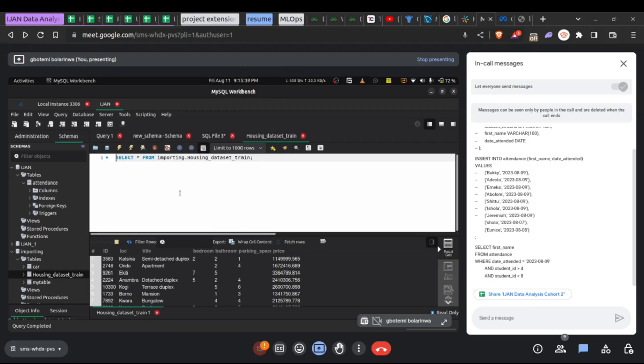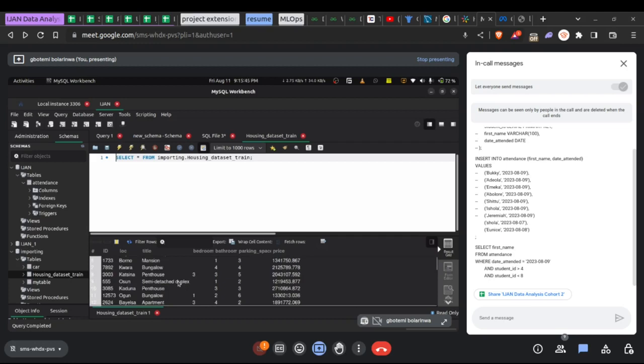It was a competition. It was a Nigerian competition, anyways, for a bootcamp. So this is the data set we worked with. It's a Nigerian housing data set. So here is the data. It has the ID, it has location, it has title, that's like the type of the house, then the number of bedrooms, parking space, and prices.